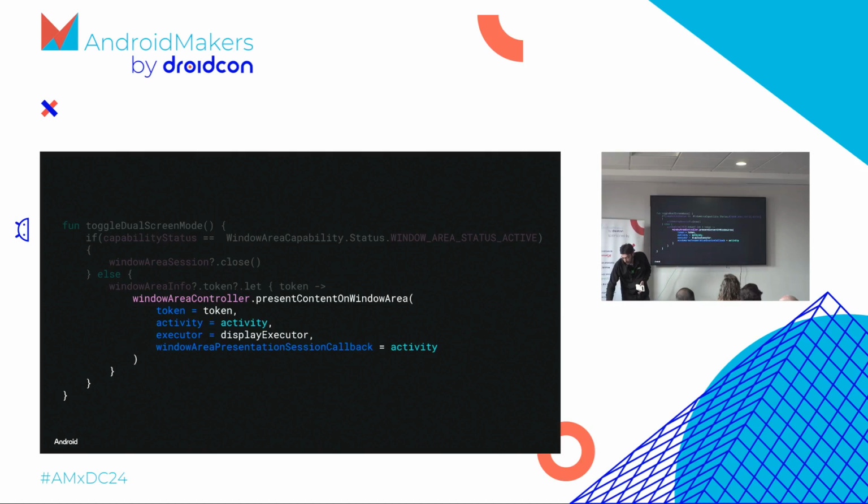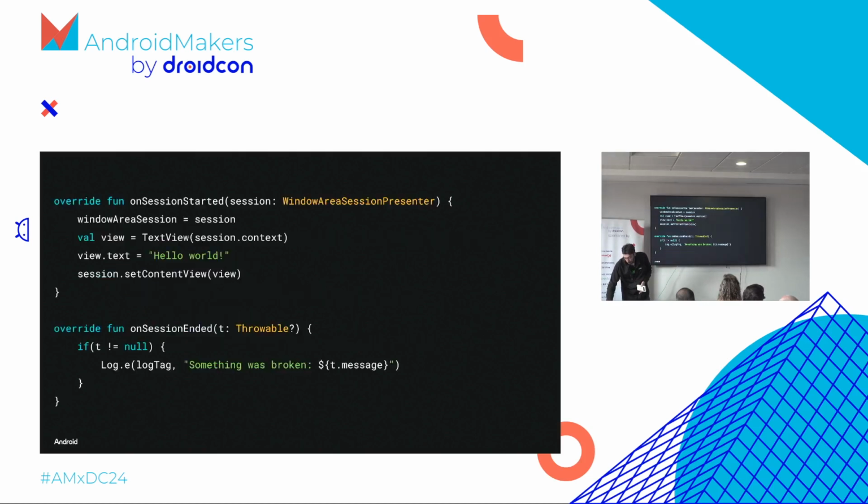How does the implementation look like? Basically, on session started, you receive a presenter. On this presenter, you can call set content view. I know right now it's not very Compose friendly, but we are working on APIs that are more Compose friendly. That's the beginning.